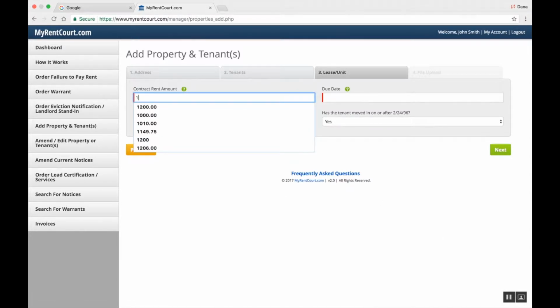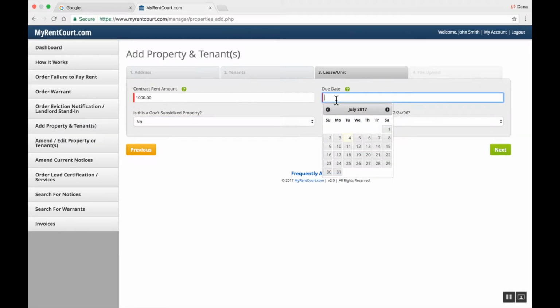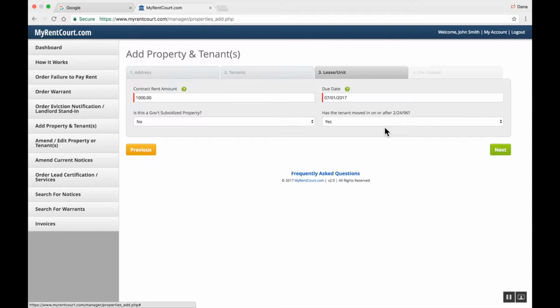The next screen has your contract rent amount and due date. In this spot, you're going to type the amount of rent the tenant is responsible to pay per month per your lease or contract. If they are Section 8, you must type only the tenant's portion in this box. The due date. Generally, rent is due on the 1st and late on the 5th. However, if your lease has different provisions, you must provide them in this spot when they're due, not when they're late. This last box, generally you do not have to change the information. However, there are slightly different lead laws if your tenant did move in before this date. Then you're going to click next.